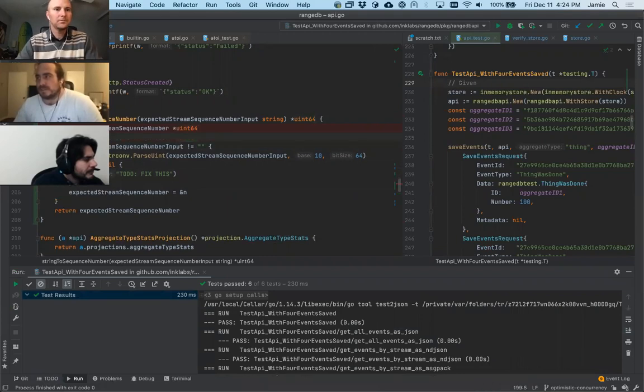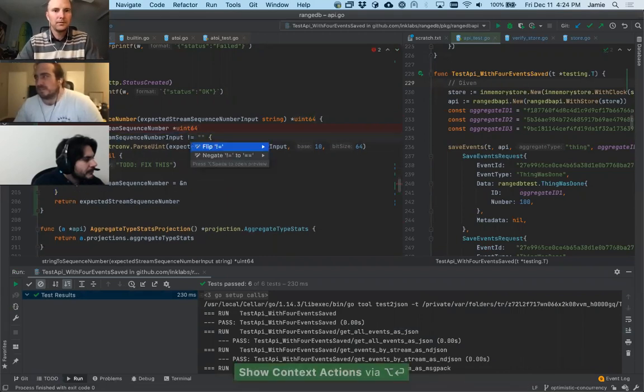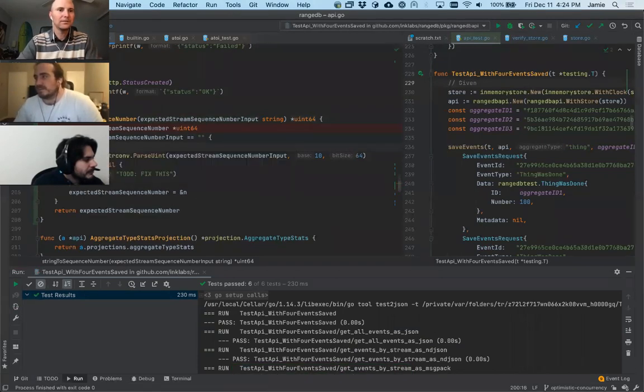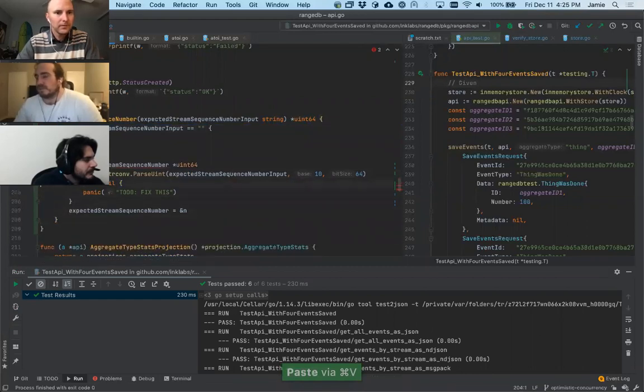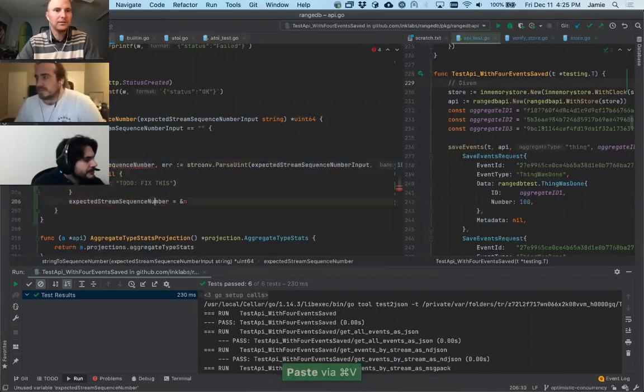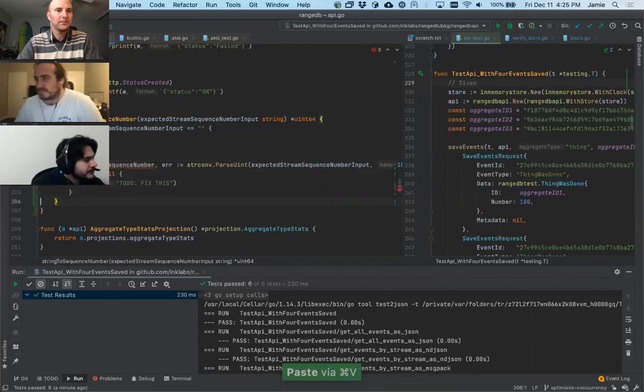And if, oh, flip? No, is there not a way to, if it's nil, then just return nil? Yeah. And then the rest of the code can just work. It might be a little easier to read too. No, I like it. That's a really good catch. Expected, and then you just return the pointer to that. Yeah.